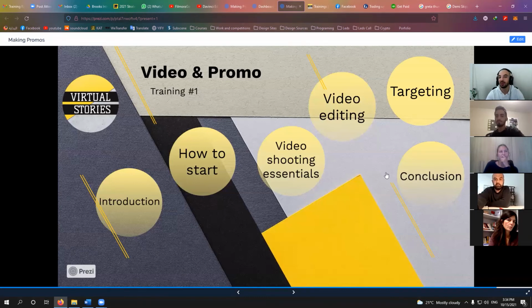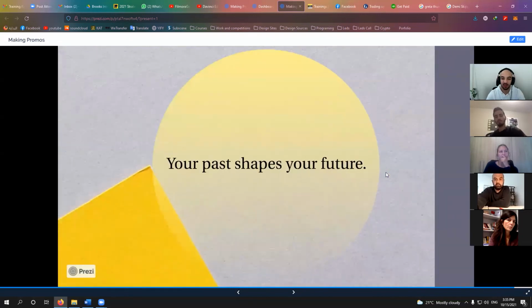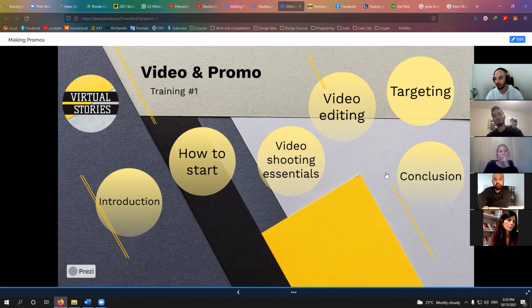In conclusion, we end up having the last points, and here is something I found really important: that your past shapes your future. Everything we're going to be facing tomorrow is built up on what we did yesterday. That is going to be the factors that shape our future. So why not always take action? Why not immediately move to action and start doing what we want to do instead of overthinking about it and evaluating it and thinking this is not enough? Nothing needs anything other than just starting.